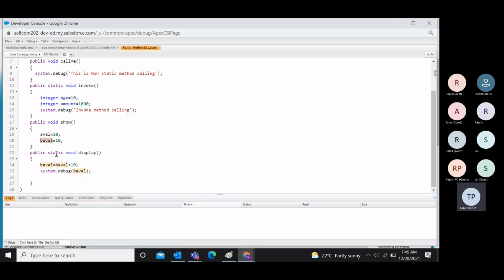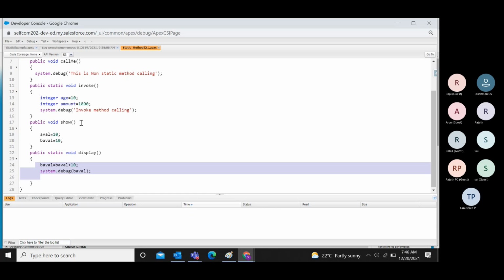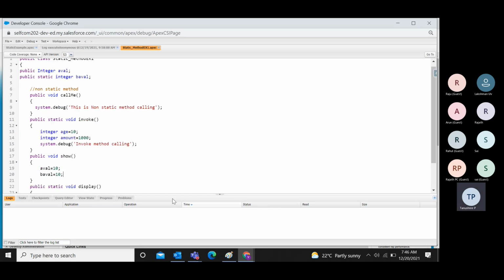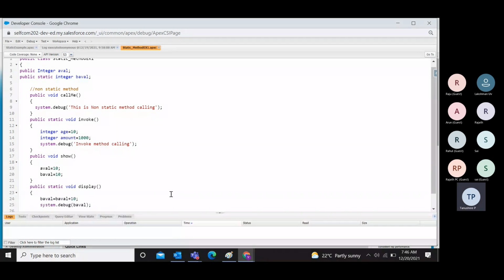So two static methods we are taking here, invoke method and display method. What is the difference between these two? Here non-static members I am taking, here static members I am taking. Just take this example. We'll see how to execute later.